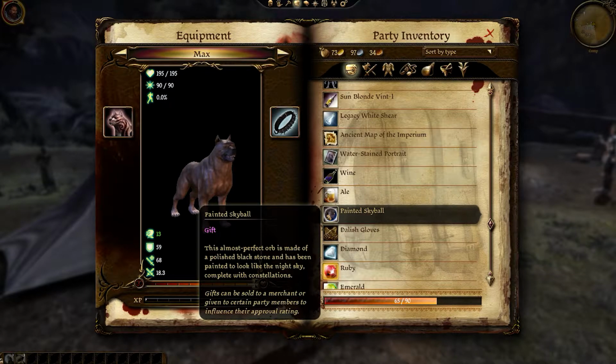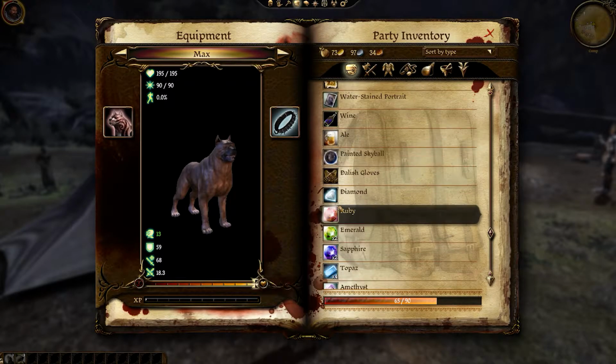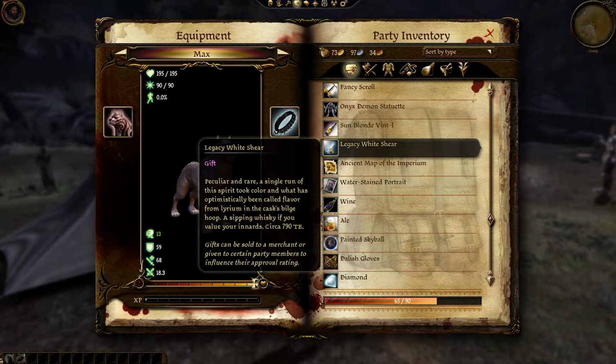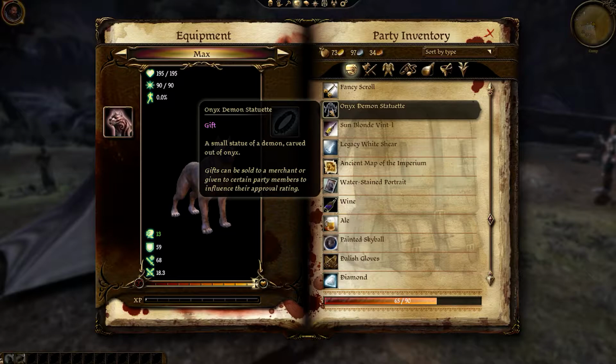Painted sky ball. This almost perfect orb is made of a polished black stone and has been painted to look like the night sky, complete with constellations. Right. Dalish gloves. These gloves are made of supple leather and lined with soft rabbit fur. Dalish gloves. Right. Okay. Legacy white sheer. This is alcohol, right? This is alcohol as well. Onyx demon statuette. A small statuette of a demon carved out of onyx.